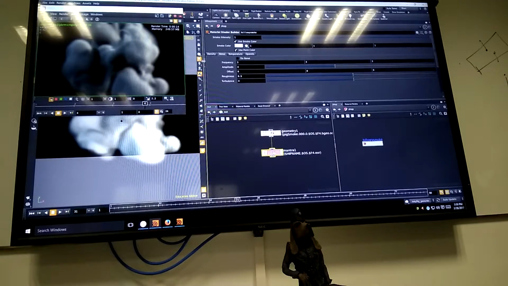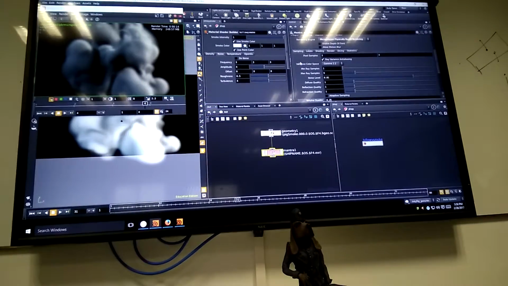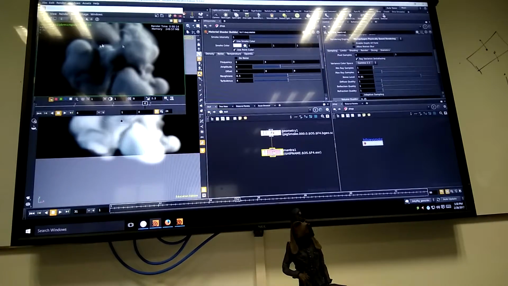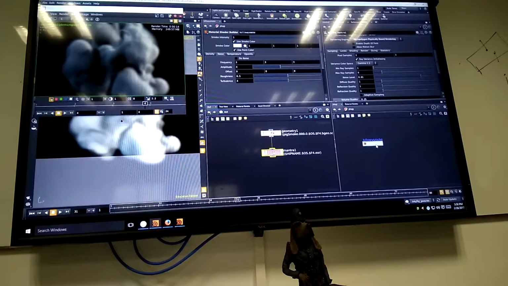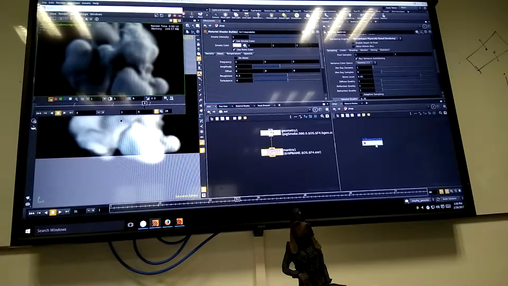But that's pretty much all you need starting out with the volume shader. You can play around with a bunch of other ones. There's wispy smoke, but billowy smoke is mostly what people use, or they'll build their own.